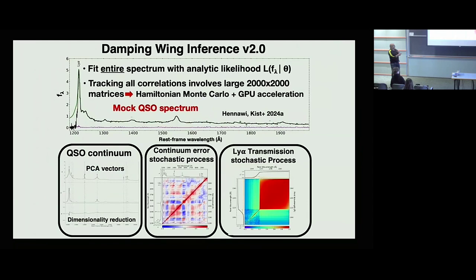So we have to infer all these things. We have this nuisance stochastic process, which is the quasar continuum, and we essentially model it with a dimensionality reduction model. That dimensionality reduction is never perfect, so then there's a correlated random process, which is the residuals, and the IGM is itself a stochastic process that we also have to model. And so what we're doing on the quasar spectrum, the fancy word for this is field level cosmological inference. We're basically modeling all the pixels in order to get the model parameters that we care about.